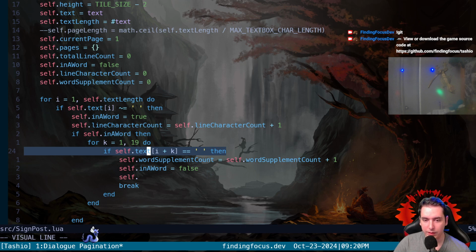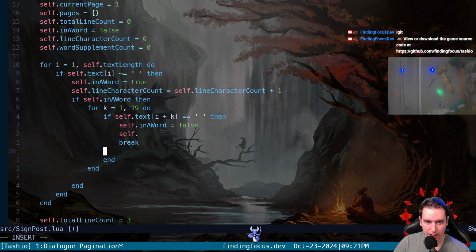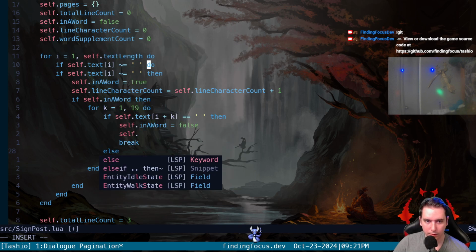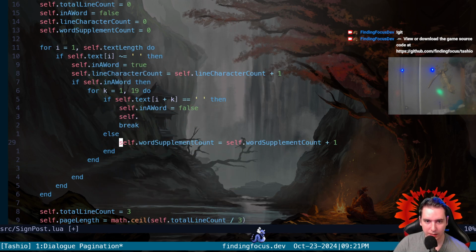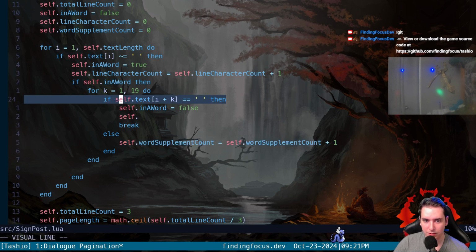Then, once that character is a space, I guess we would only do this if it's not a space. So we increment the supplemental count if we find a character and not a space, right? So the word supplement count, yeah, that's a bad word for it, but I don't know what else to put.